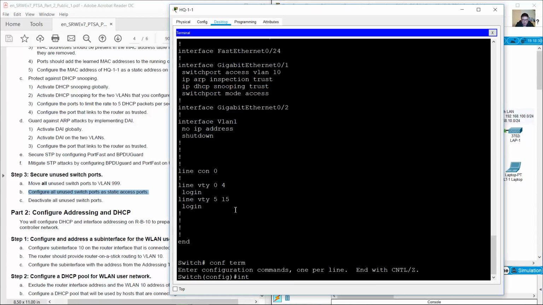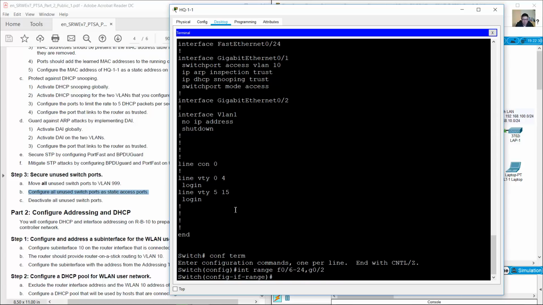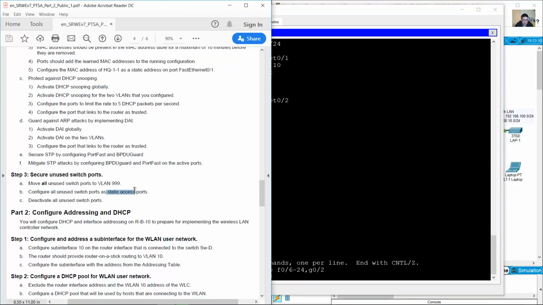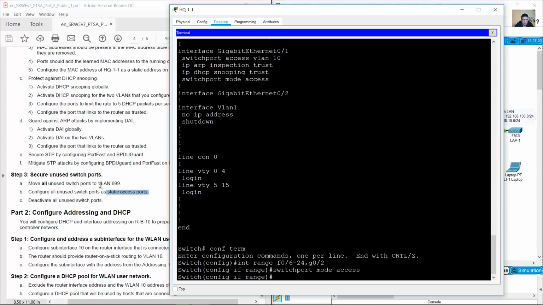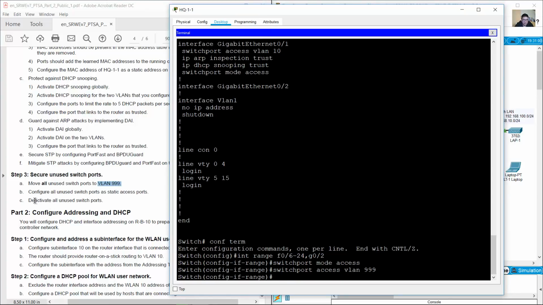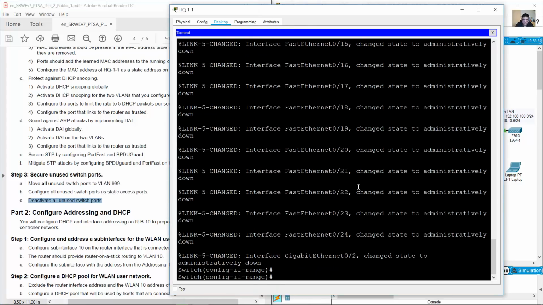Configure terminal, interface range from 6 to 24 and Gigabit 0/2. Static access port, switchport mode access, switchport access VLAN 999, shutdown. Very good.